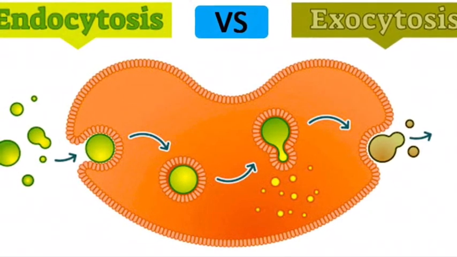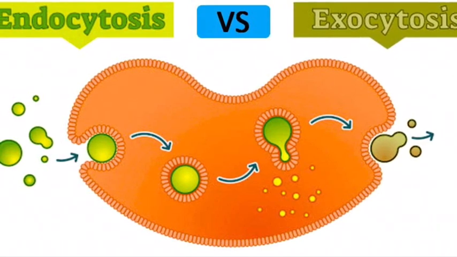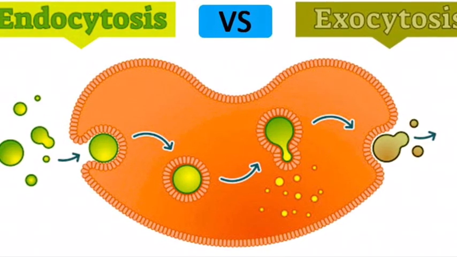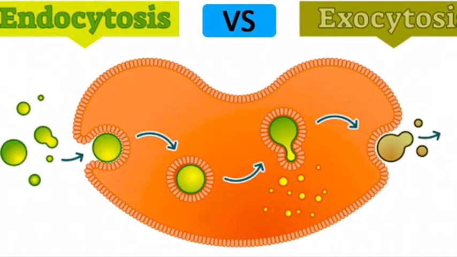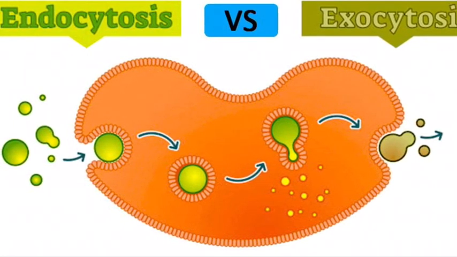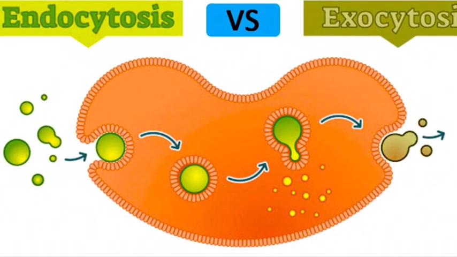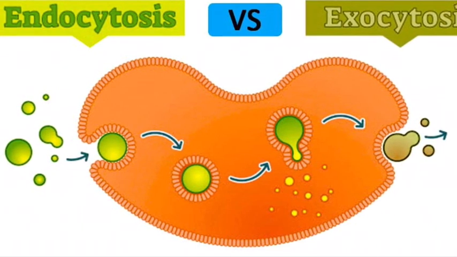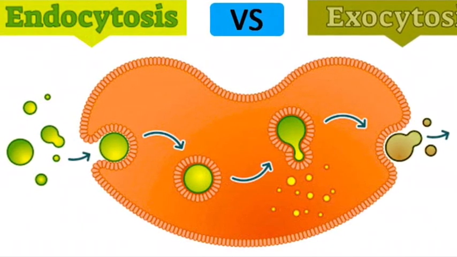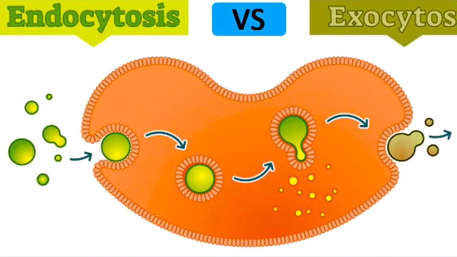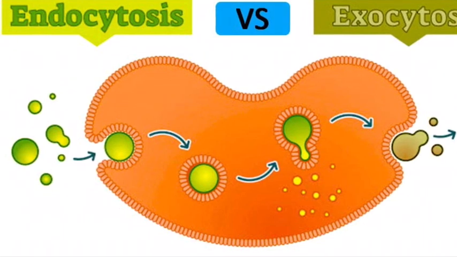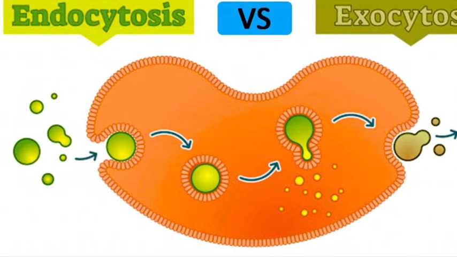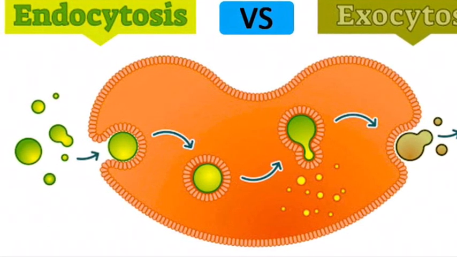And this illustration summarizes it all: endocytosis and exocytosis. With endocytosis, the large molecules are entering by forming vesicles, whereas at the tail end, exocytosis, you see the large molecules moving through vesicles. At the end of the cell membrane, the vesicle joins the cell membrane rather than leaving the cell completely.